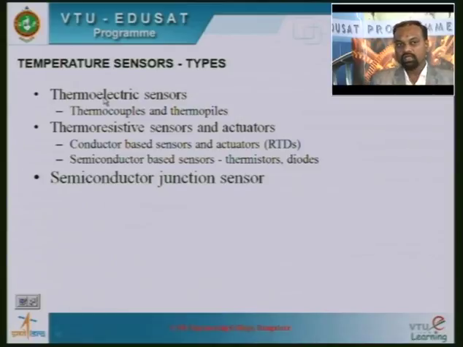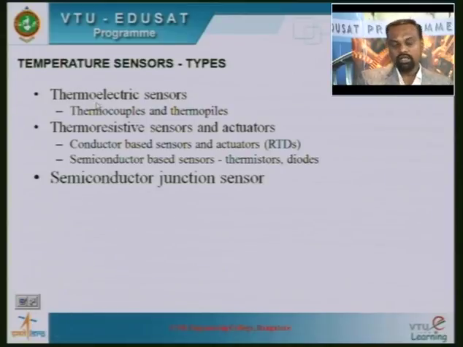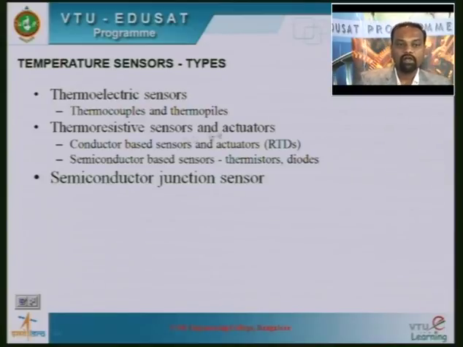Thermoelectric is, the first term tells that it is thermo, that is temperature. Second term tells that it is electric now. So what is happening? This falls under a category of primary sensor, because we don't need an external source. Okay, so whenever the temperature is applied, it will directly convert that to an electrical current. That is why we call them as what? Thermoelectric. And in this thermoelectric, we have concepts called thermocouples and thermopiles.